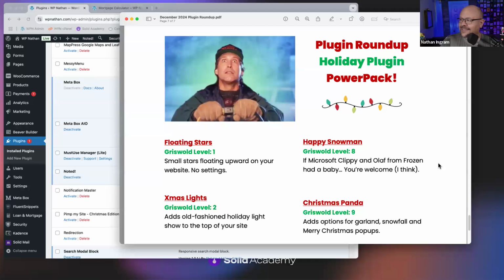All right. Folks, it is December, which means, as it is every year, time for us to go up into the attic, open up the boxes, and bring down the contents of the plugin Roundup Holiday Plugin Power Pack. Can we all have a round of applause, please, for the Holiday Plugin Power Pack? This is my favorite part of the year when it comes to the plugin Roundup. So we have a collection of really awful plugins for you this year. If you want to holiday up your WordPress site, this is the way to do it.